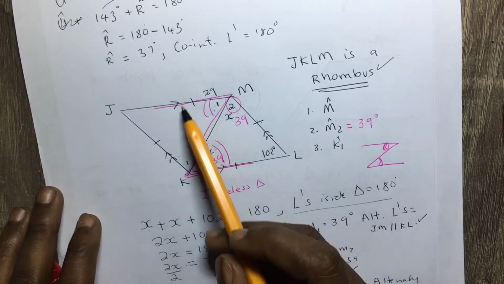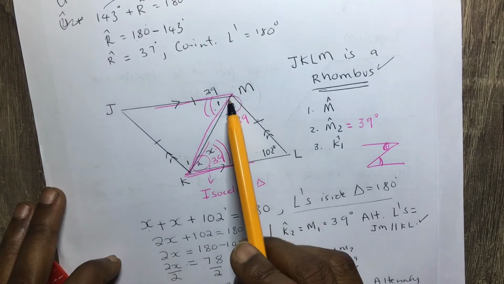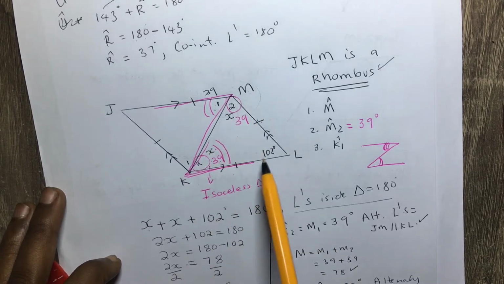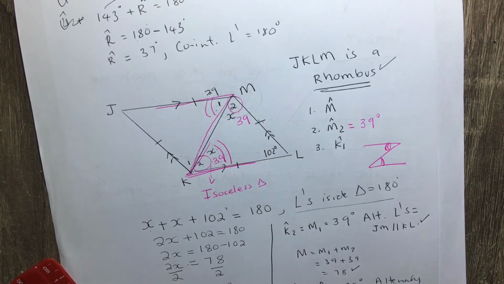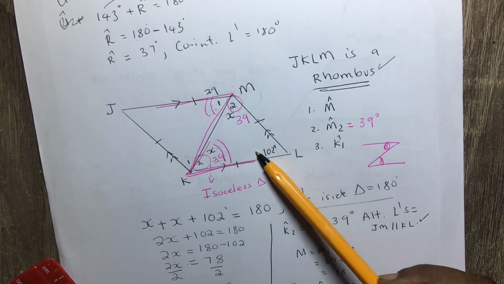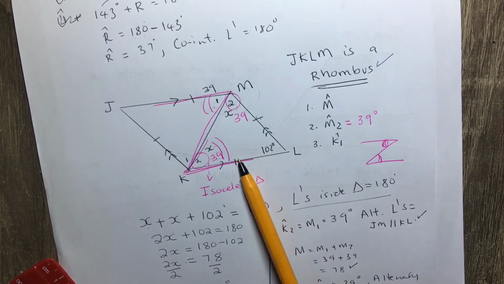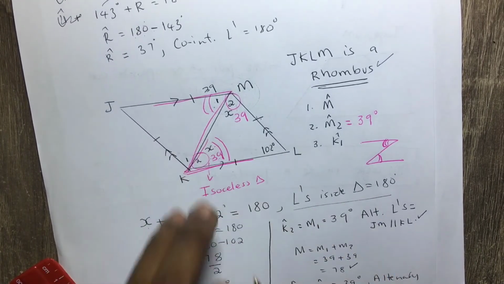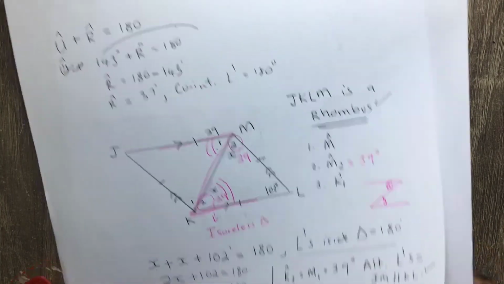You saw how parallel lines came into play. It was very important. And then also the diagonals, they broke the shape into two triangles where we're supposed to identify the type of triangle we have and use its properties. So you can see that with quadrilaterals, we used a triangle and a rhombus to solve a question. So let's do one more question on this. I hope you can see there.